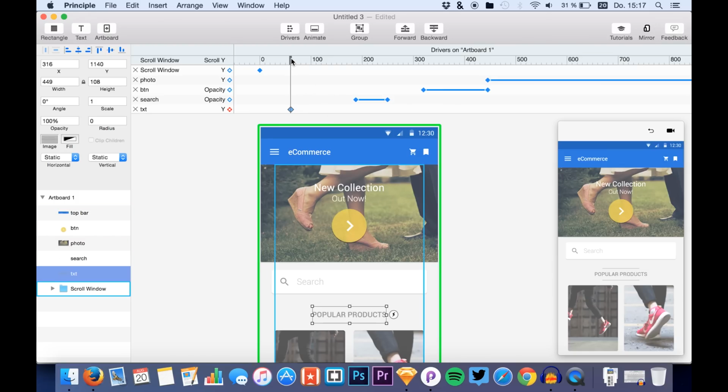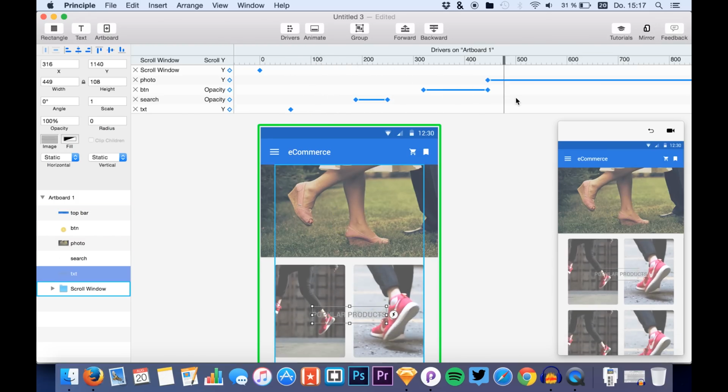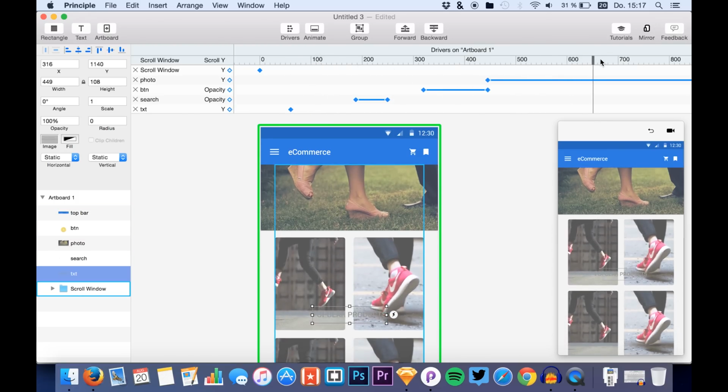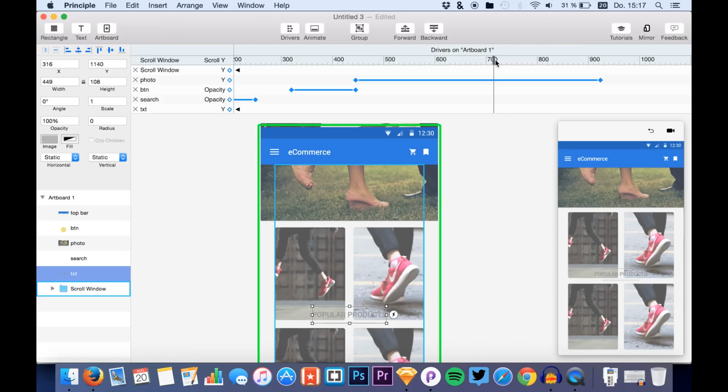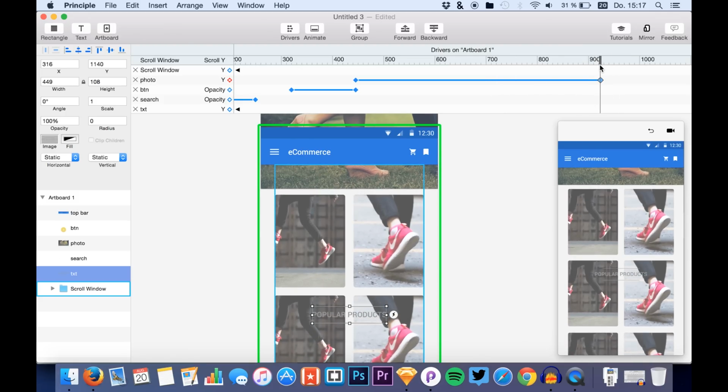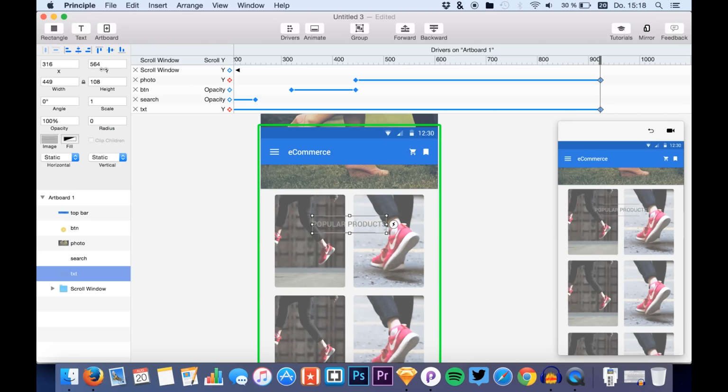So it should actually scroll with us, for example to this point right here. Click again to get a new keyframe and change this value to where we want it. And our final destination point will be that it is placed right here.